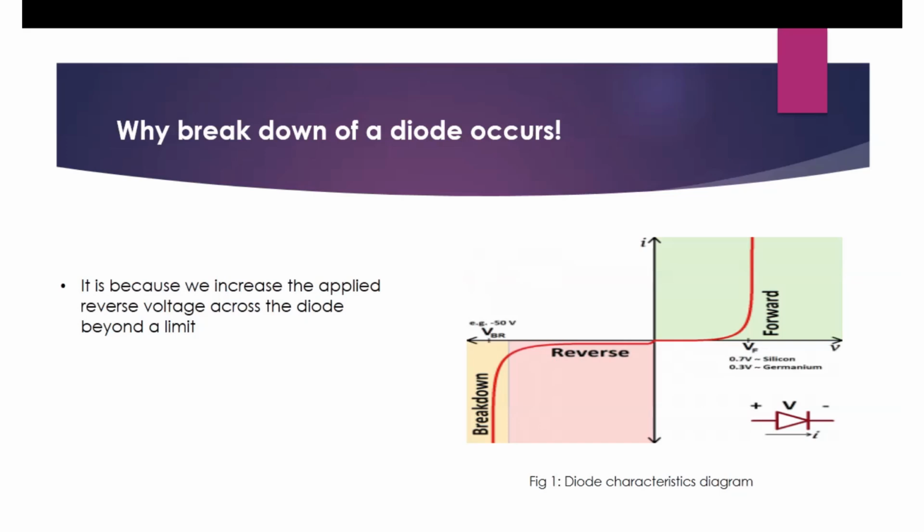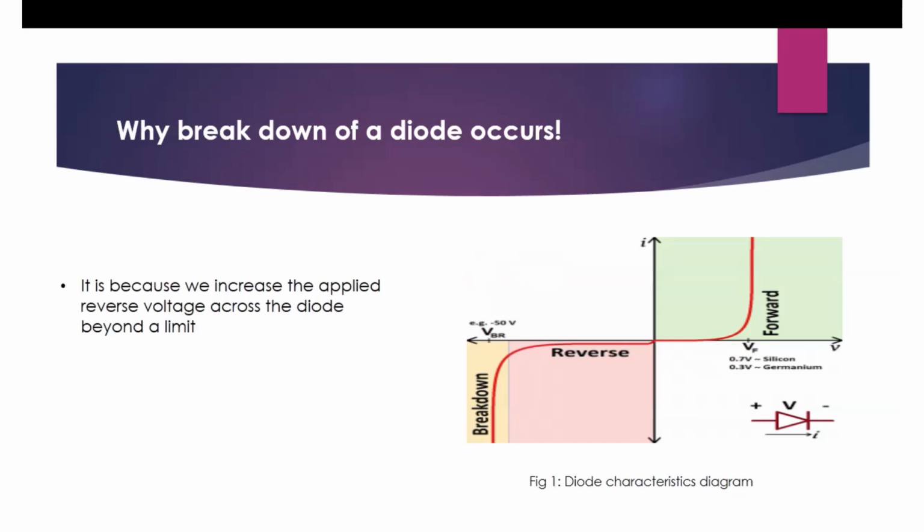So if we keep on increasing the applied reverse voltage, the depletion width will increase accordingly, and at a point which we can call the breakdown point, the diode will get damaged. At this point, the diode behaves more like a shorted wire, and hence current flows through it easily. The internal resistance of the diode at this stage is approximately zero. So according to Ohm's law, as we all know, V is equal to I times R, and since resistance is very low, current increases sharply with voltage. This is the reason we get a perpendicular line in the diagram.